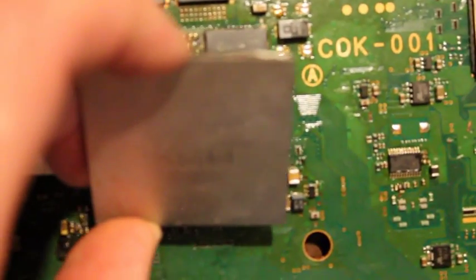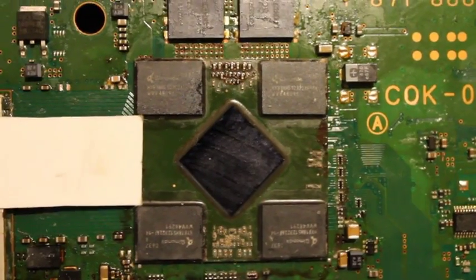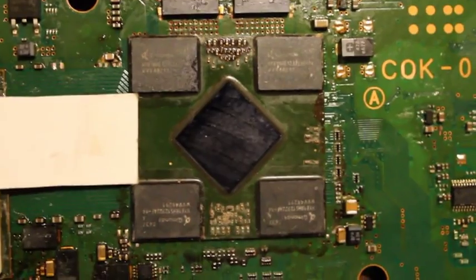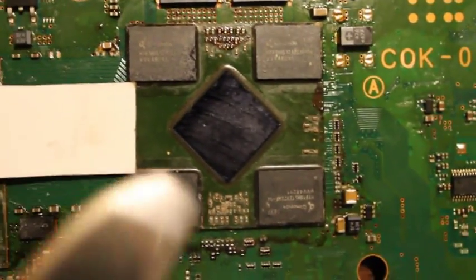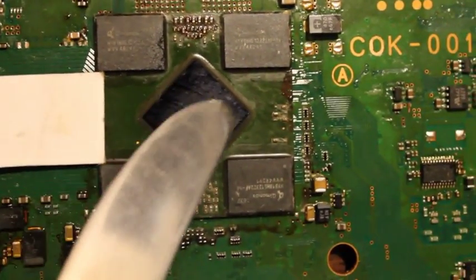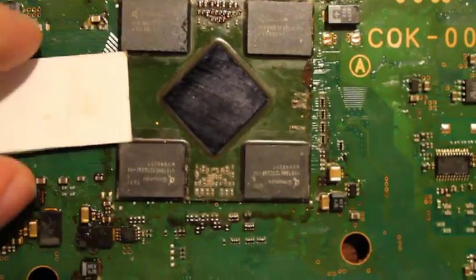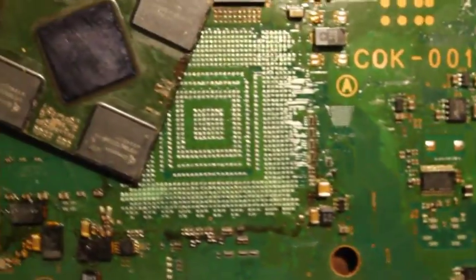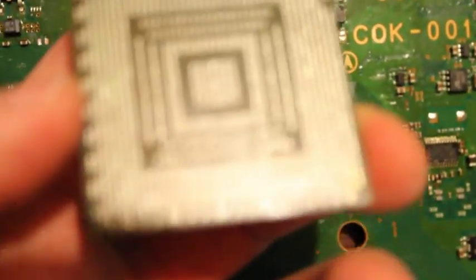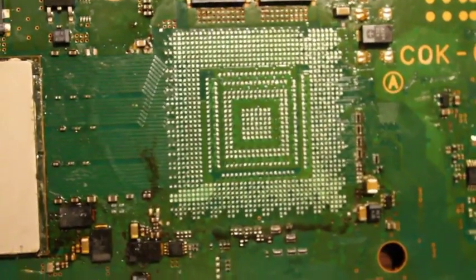As you can see, I've actually already removed this RSX chip, but that's what will be left. And this is what the RSX chip looks like once the heatsink is off. I've actually already pre-cleaned this RSX chip. There's a bunch of thermal adhesive on the corners and then just some thermal paste on top of the chip in the center there. I've actually already, as you can see, lifted this RSX chip and cleaned it up so that it can be reballed later.